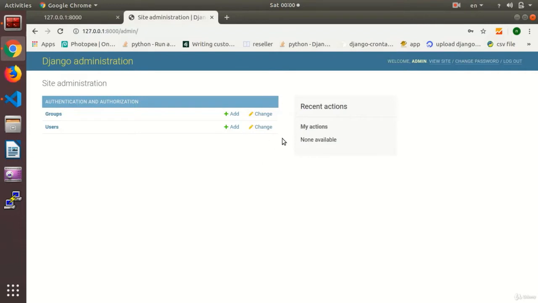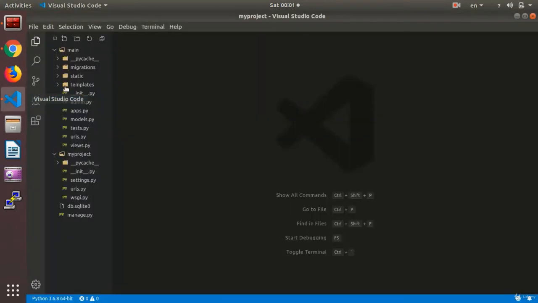Because if we were to see the app in the ready-made admin of Django, we would need to register our app first. This option provides us with a chance so that if we have an app which contains a series of data and we want the admin to use this ready-made admin, it would not have access to those data. We just need to register that app, then add the desired data into it, and then apply the changes. And when the admin enters, he will not see that app, but its data would be there intact. Now we want to register our app so that we can see it on the administration.